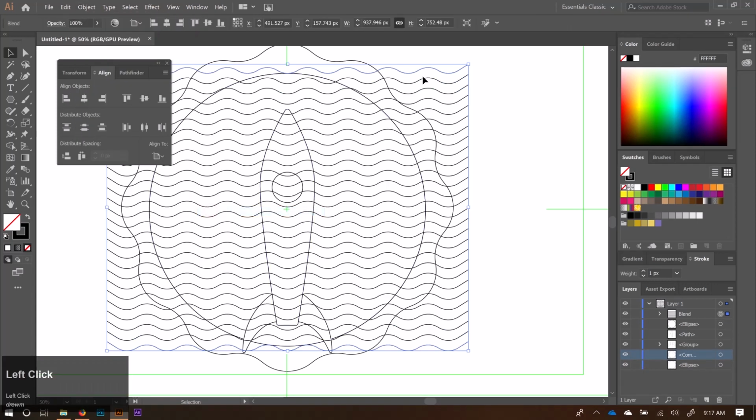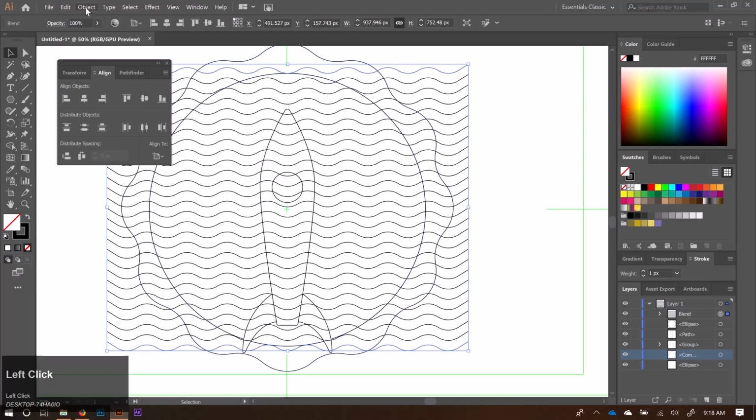And what Blend does is it will create a bunch of intermediate steps between two shapes. Now these two shapes are the same, but if you had different shapes, like a circle and a triangle, for instance, it would make a bunch of intermediate steps. This also factors in color as well, so it'll make a gradation of color from one object to the next. And this is close, but it's still not letting us control the spacing between these.